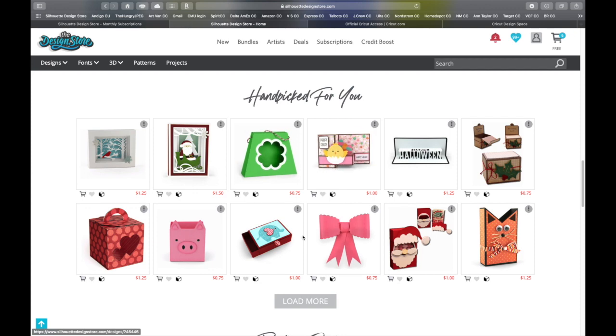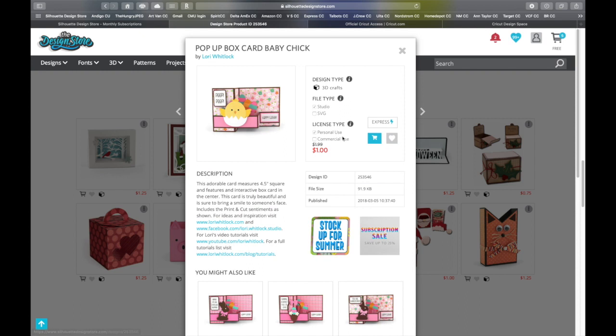Let's say you want the little chick. Lori Whitlock is one of the designers that sells in the design store, and her designs are awesome. So right now, this whole thing is going for $1. Now, if I want to also add the SVG file, I click here and it becomes $1.49.